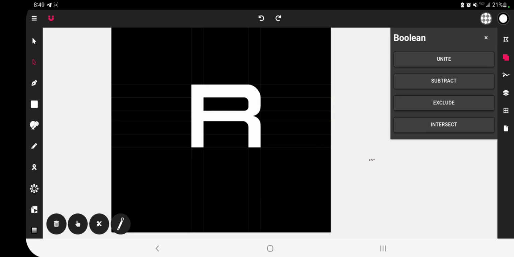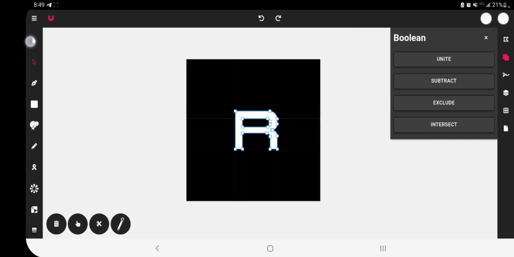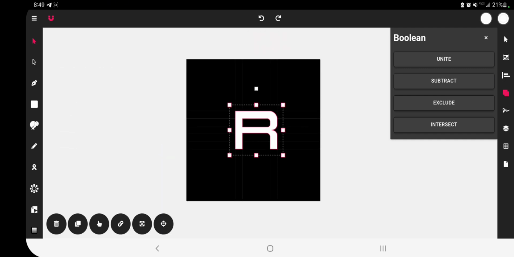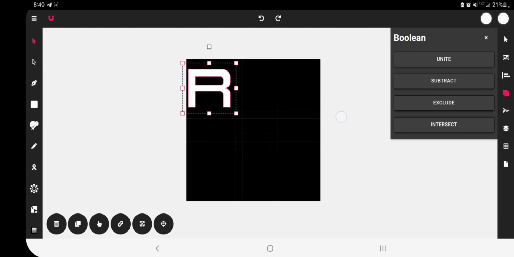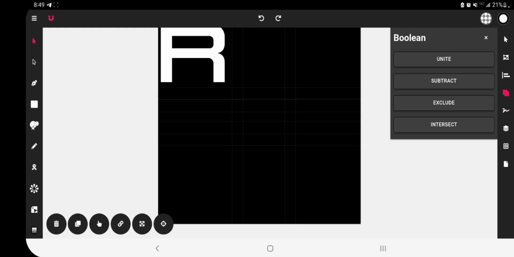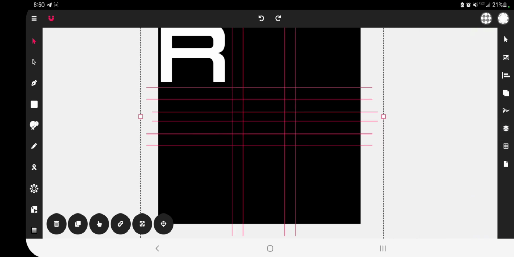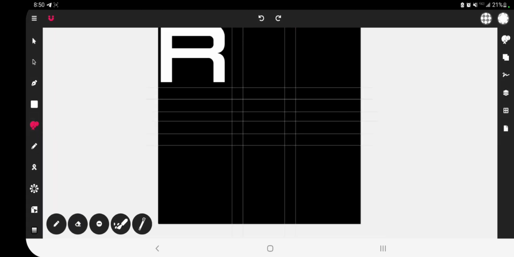You can decide to make any other letter. Now that we have our letter R, we can bring this here, and then we can decide to make letter A. So for the sake of this video, I'm just going to come back here, unlock this, come back here, duplicate it, and then come back to my shape builder tool.